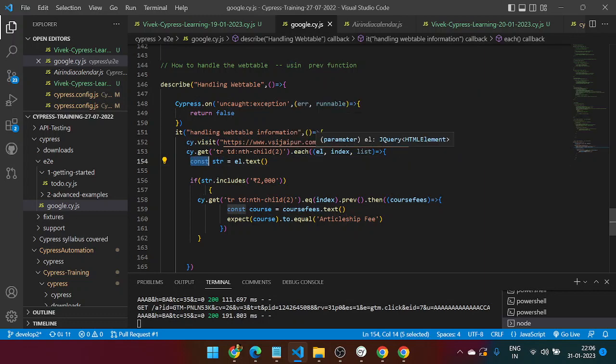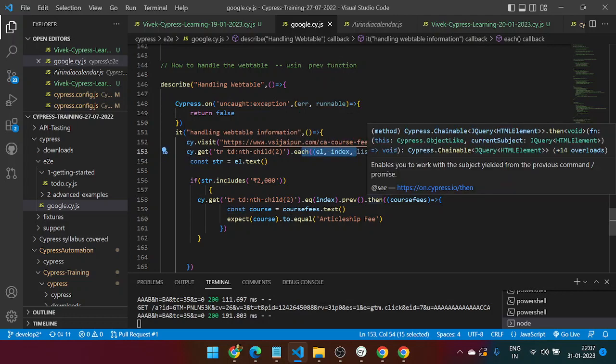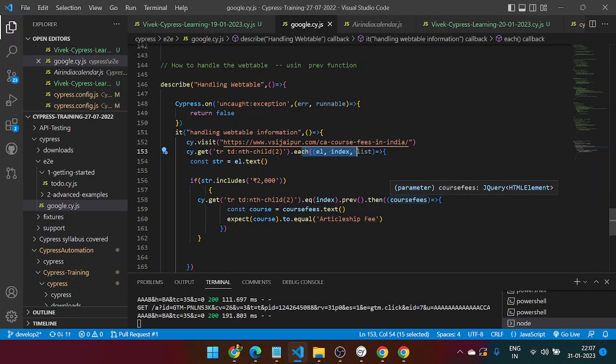Also in the case of the then function, we don't want the data type for this course fees. But when you are assigning something to some variable, then you define the data type, which is const. For the each iterator there is no need to describe the data type. You can grab the index from here, it's the format of each iterator.